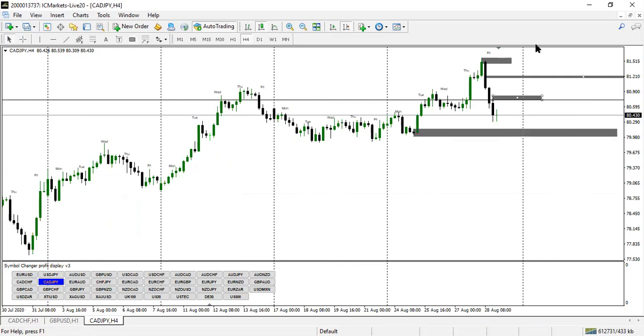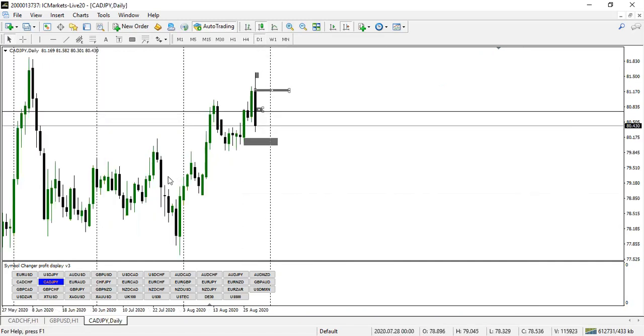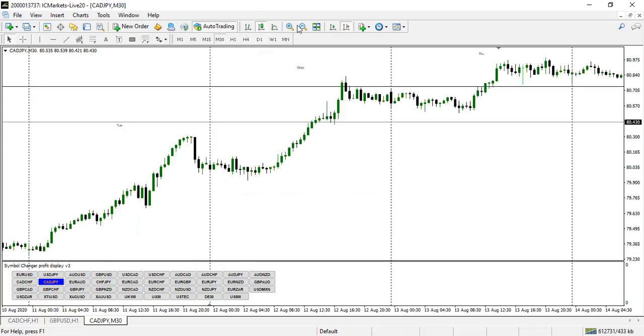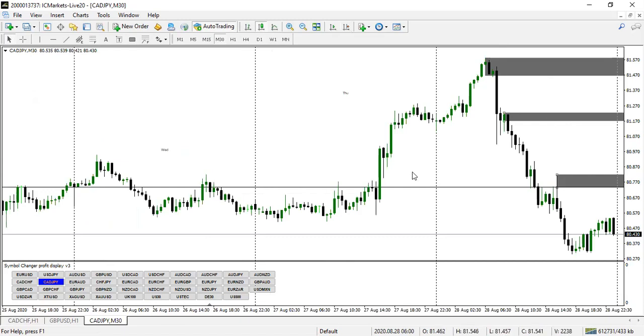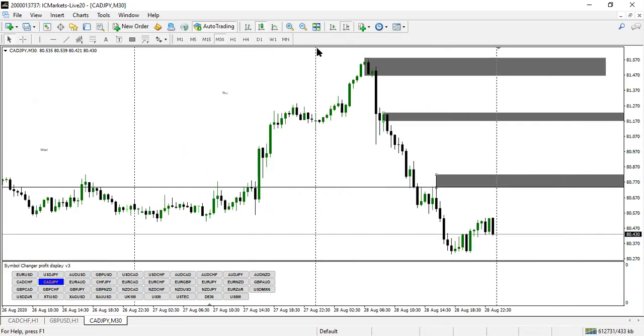But anyway, if this market gets to this zone before all those zones were really retested, they might really be buying this pair up because this pair is really up, as you can see. So if price does not get to this zone before anything, then I will be waiting towards this particular zone that I have marked, one, two, three, as a zone for me to sell this pair.